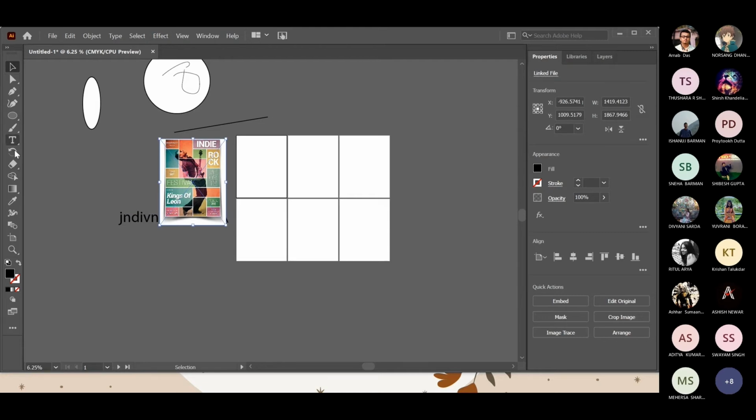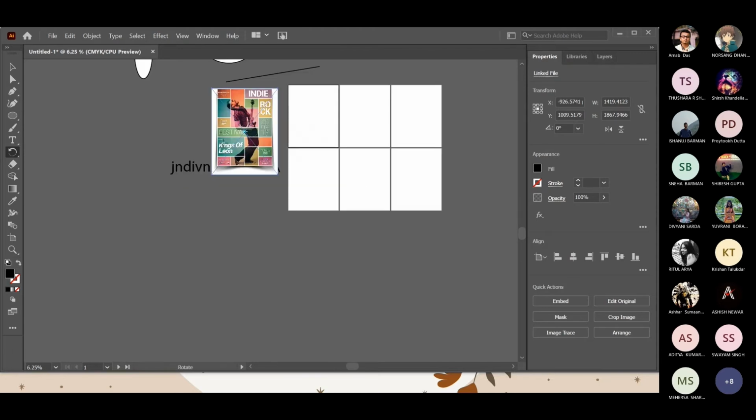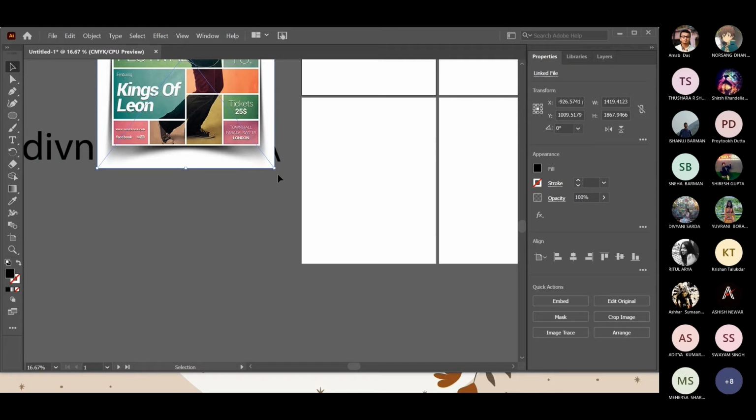Yeah. So you select the rotate tool and you can just rotate it in any direction, okay? Or what you can do is you just come to its corner, okay? You see this thing, okay? You see this, you can rotate it at any degree. And basically, are you getting these green lines, pink lines and all? Are you able to see it, guys?